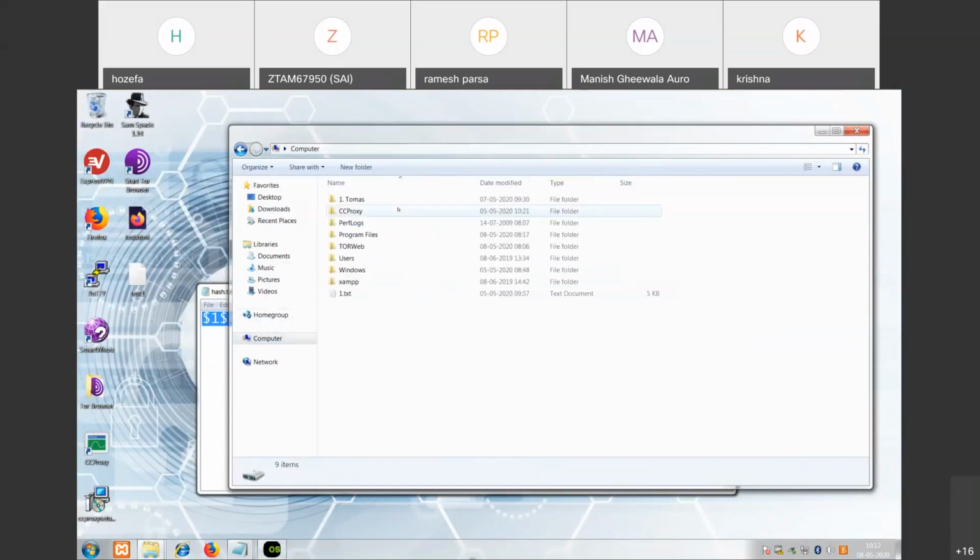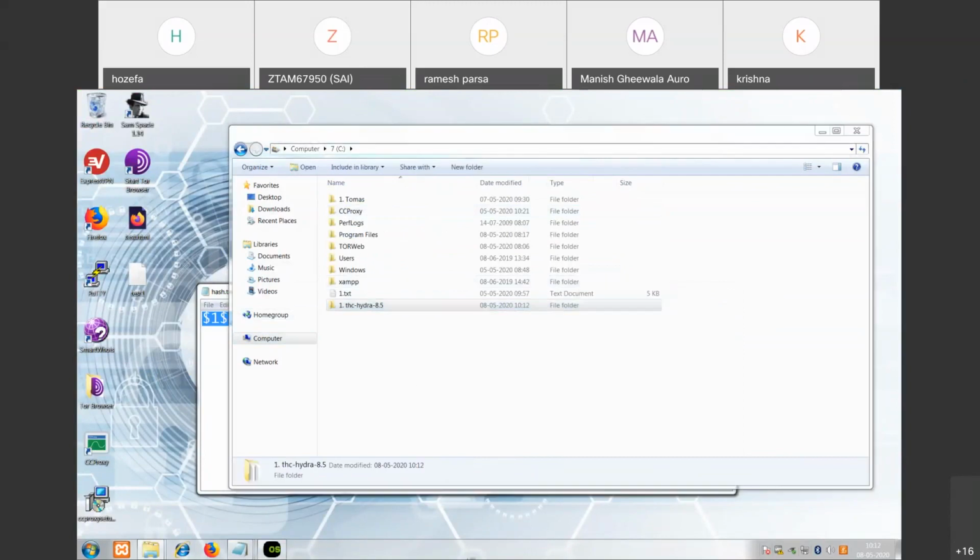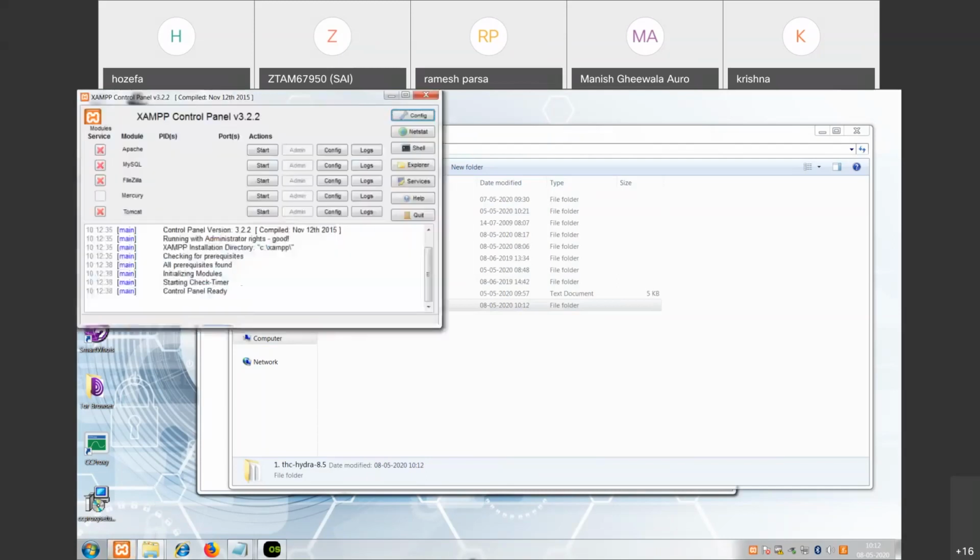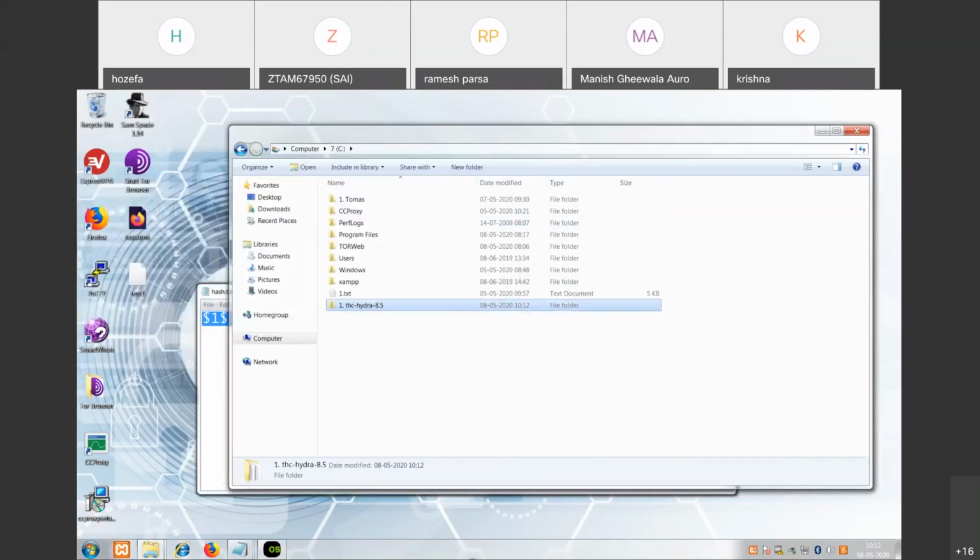I'm going to use Hydra here. What I'm going to do, guys, is make my machine an FTP server. I'll put a password on it and show you live how brute force can attack a live server. I've told you somebody can use a tool to enter it. So how? I'll start my XAMPP. You can start your XAMPP server on your machine. It's already running here; I'm starting it.